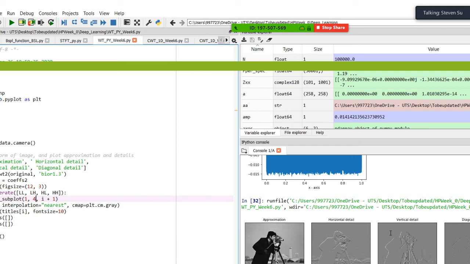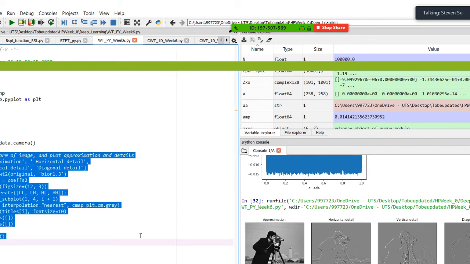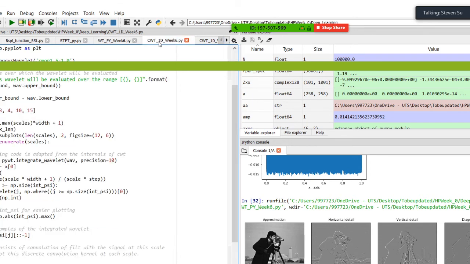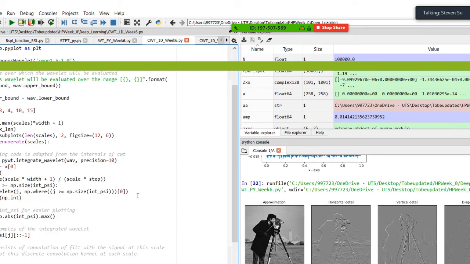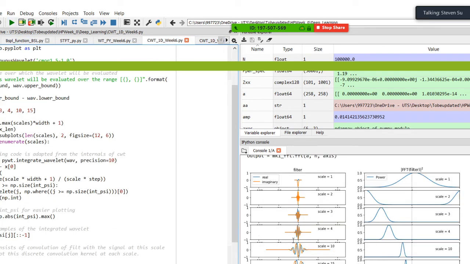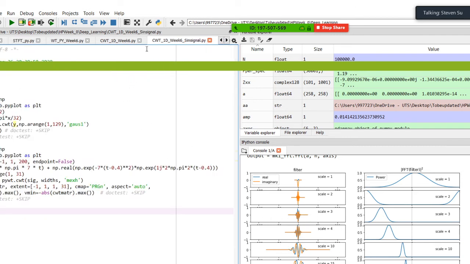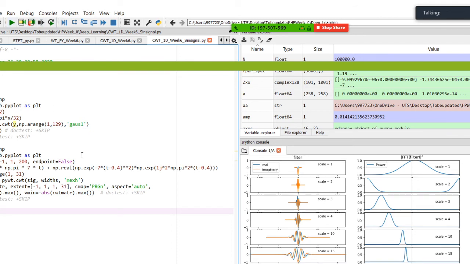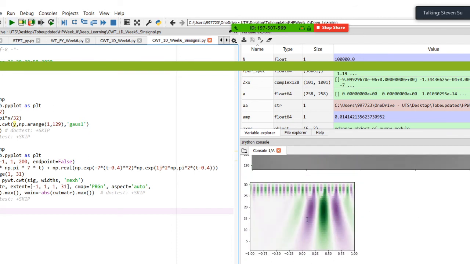That means the low pass in the horizontal, and this is low pass with the vertical, and then this diagonal means we use high pass in the X and Y. So you can see that it's very short as well. You also can use Python. They also have CWT. You can use Python to do CWT and match with a different frequency scale, so they can also do CWT as well.